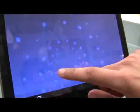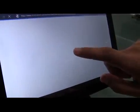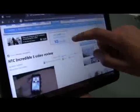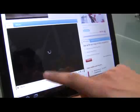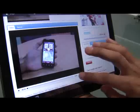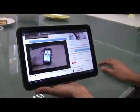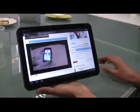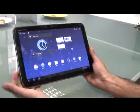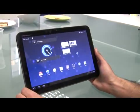And just one more thing I can show you on there, it does support Flash video. Out of the box, you do need to download Flash 10.2 from the Android marketplace, but here we go, it supports Flash, so you wouldn't be able to play this on the iPad 2, but on the Motorola Xoom, you're going to have a much more complete internet experience, which is really great. So overall, I think this is a competitor to the iPad. It's one of the main challenges, and it's well worth having a look at.